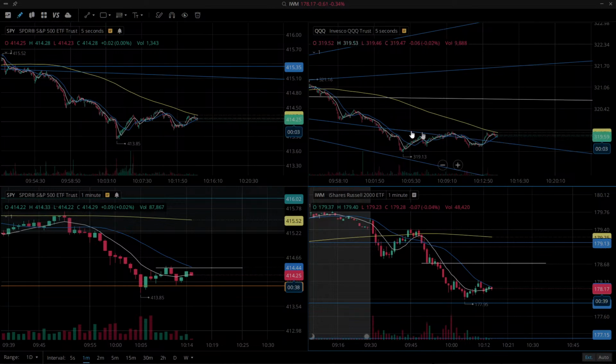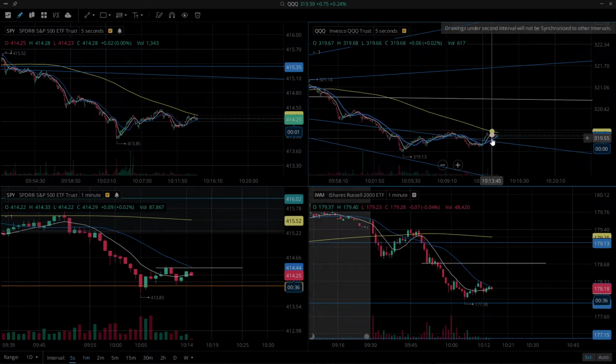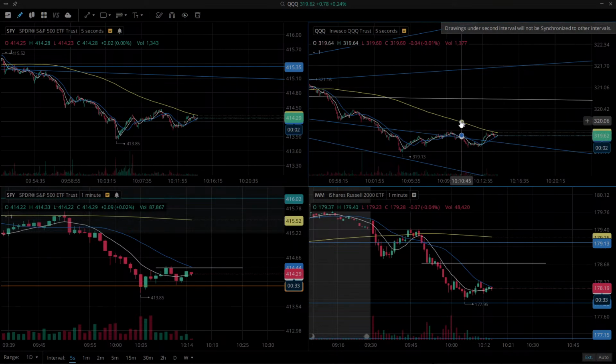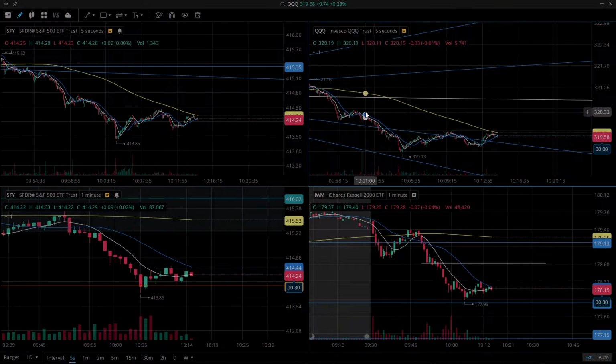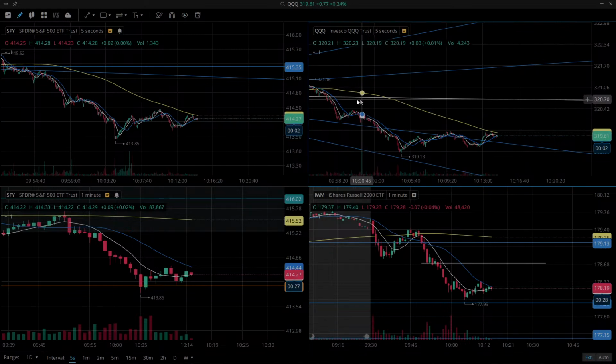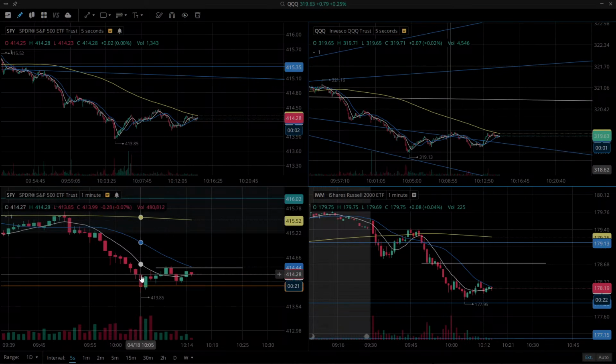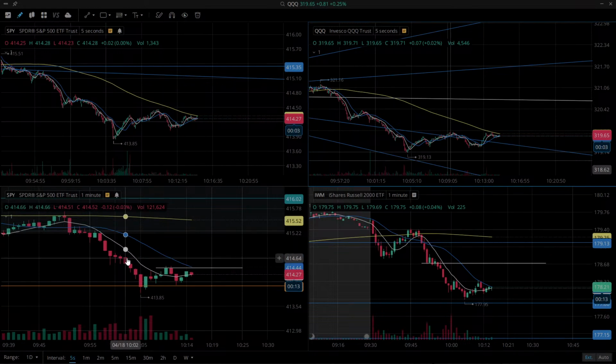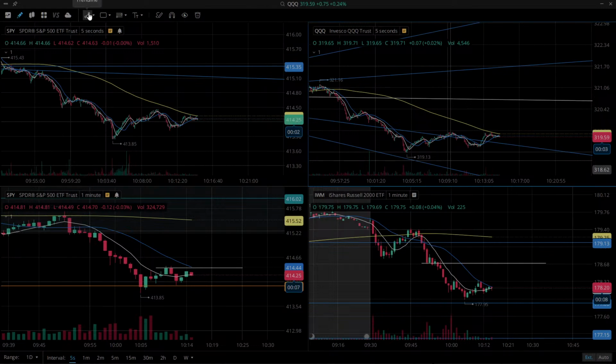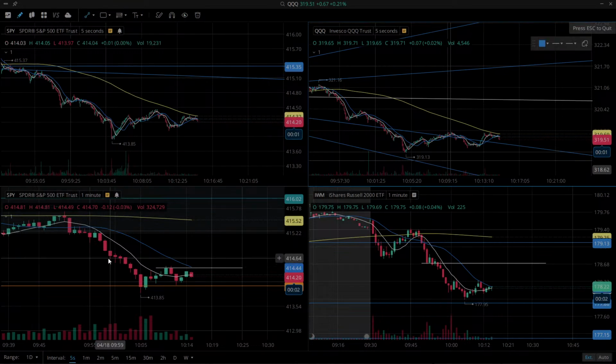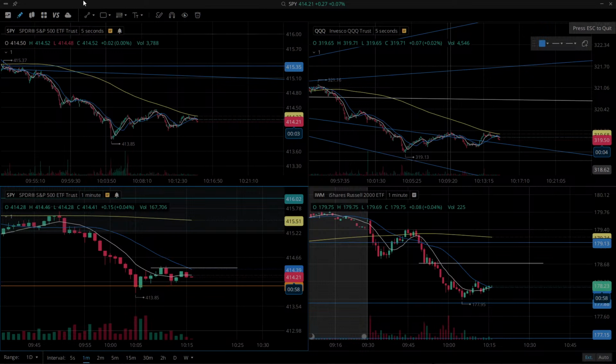We're above the bottom quarter line for QQQ, and if we continue to push through that 5-second 200 period, we can go for half that up to 320.24. Might even hit regression up here to 320.65. SPY, same follow through. We got a double bottom here. There's your R1 or your H1, and if we push that, we can set up and start walking back targets. The 50% retracement isn't much of a move, 414.70. That gives you about a 4-point move from here if it resumes on the futures, but it's worthwhile.